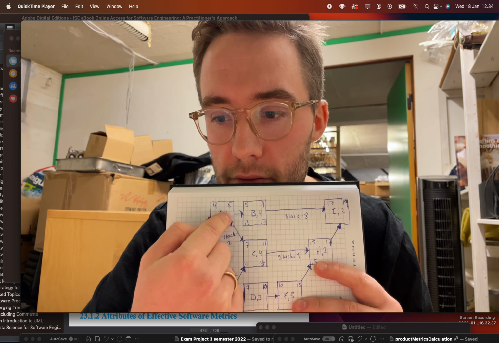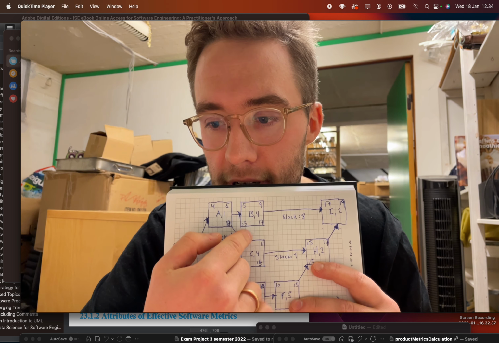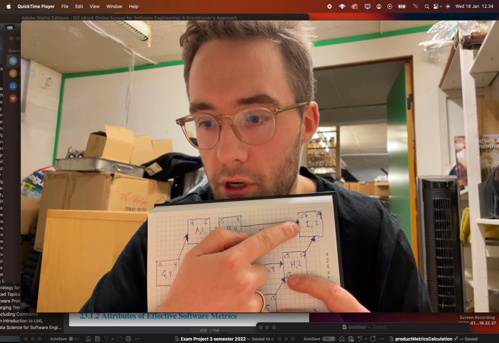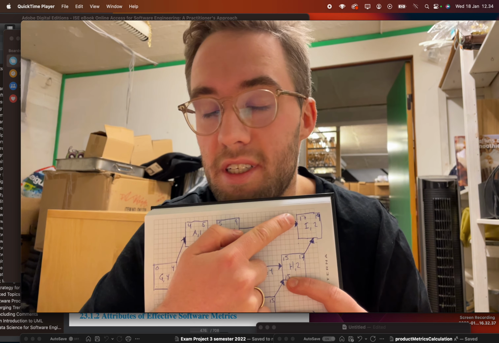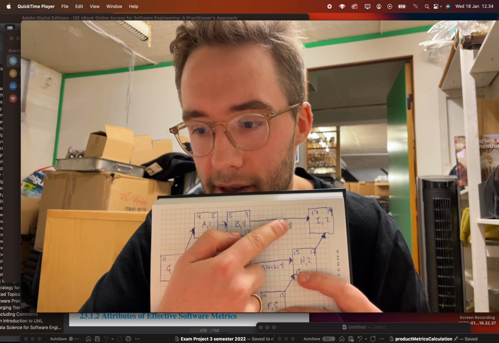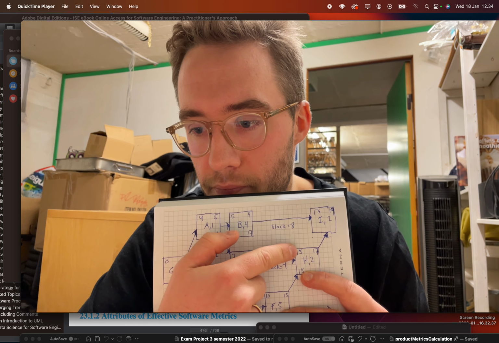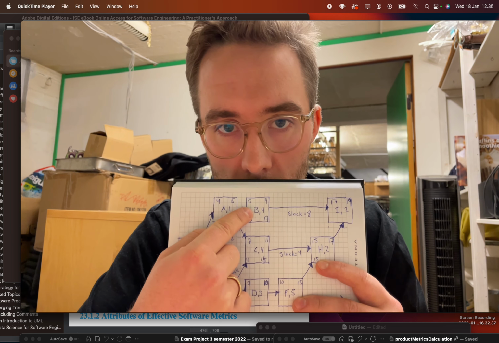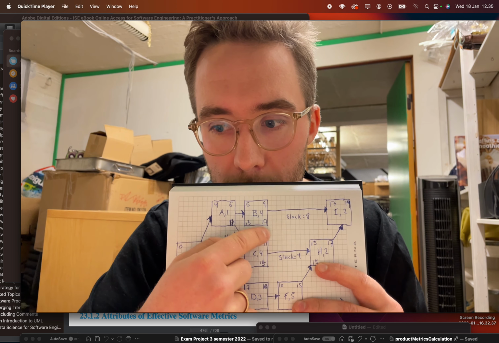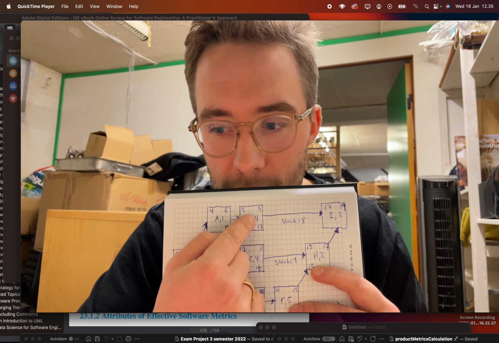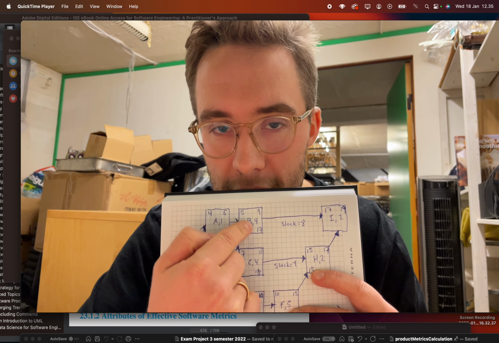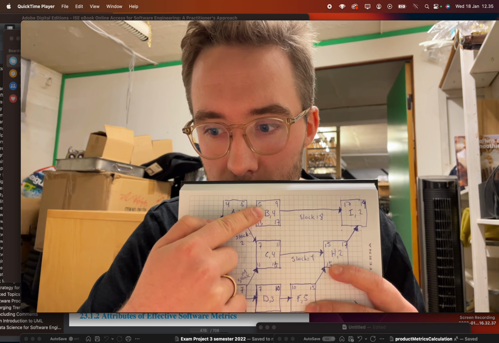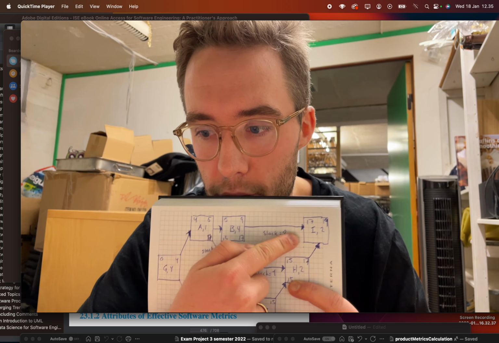Okay, so if we continue here, so 5, 9, and then we see that this goes on to 17, sorry, and that's because we have a slack of 8. There's a difference between these two tasks because the task order cannot be manipulated. The relation is that B has to be finished before task I can be done. That's what the arrow shows.